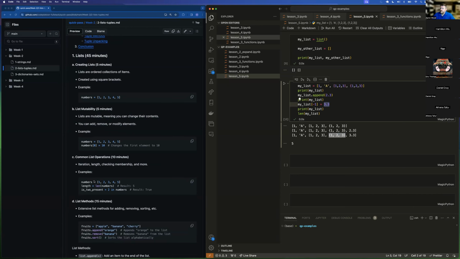All right. So some of the other things we can do with lists, which I just showed one of them: I use the len function on the list to get the length, and that will just give you how many elements are in the list. If I wanted to access how many elements are in this nested list, I could do that. And I can just do that by accessing that one element.